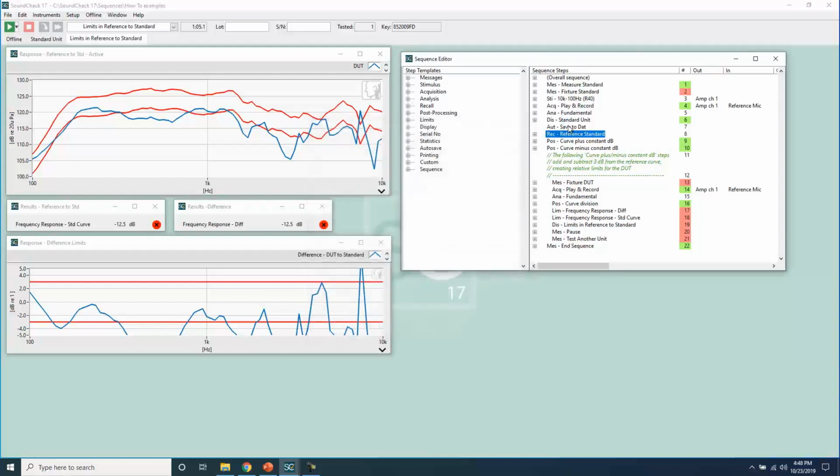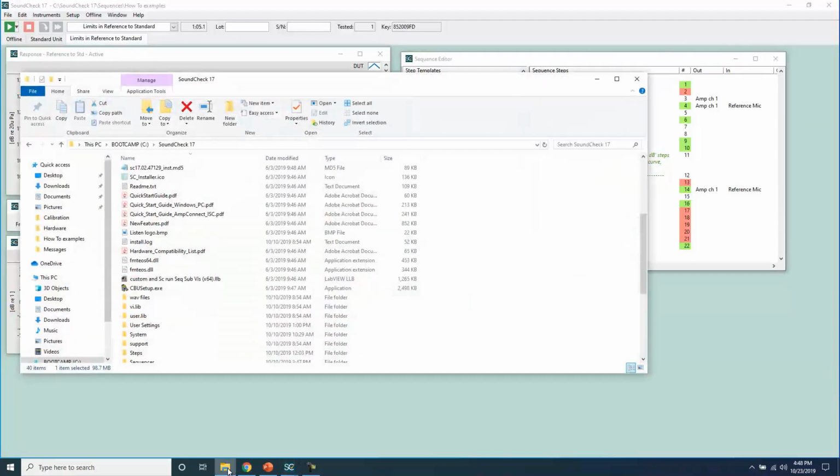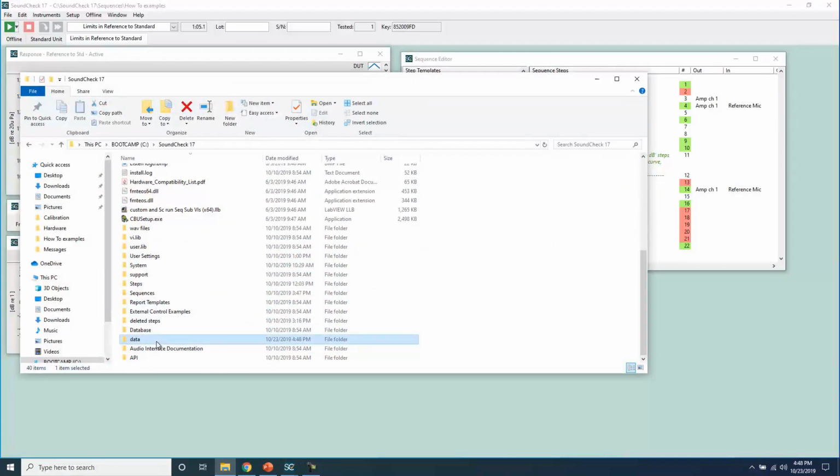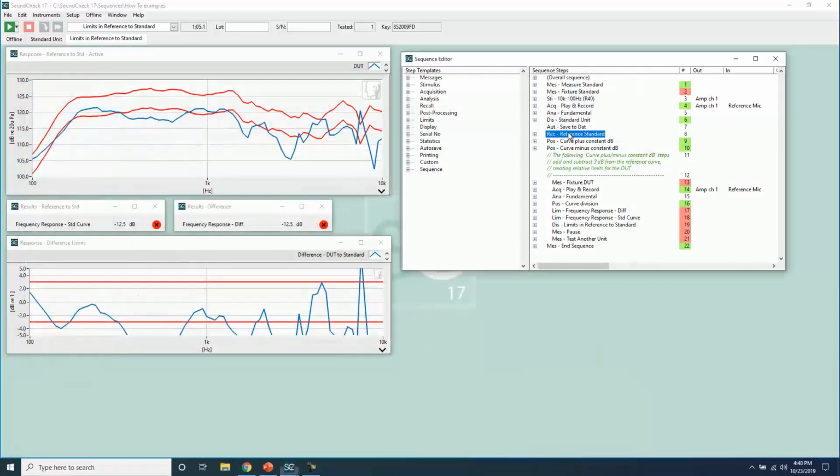One other thing we could do would be add different things to the autosave step and then apply those to the recall step. I'm going to change this separator to none because that's what's in the recall step, and I'll add on the date after the reference standard. In the recall step, I'll then add the date here as well.